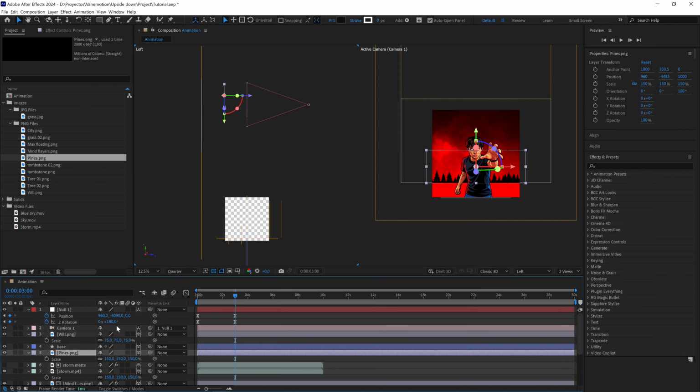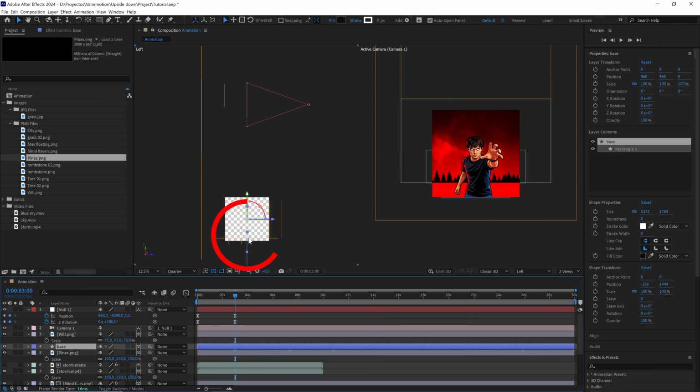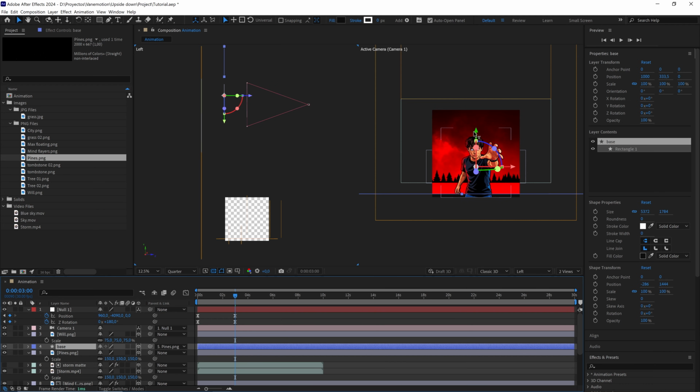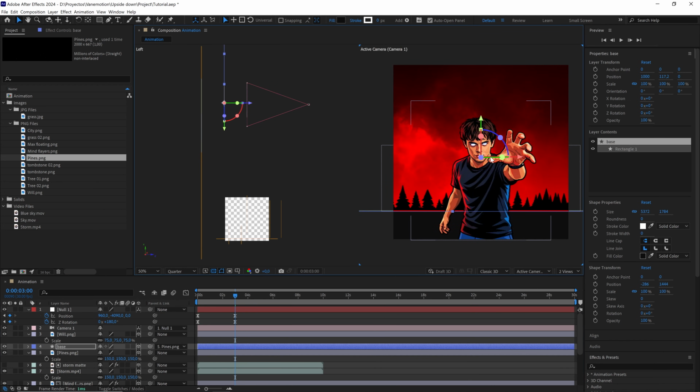Look here where we have the pine trees, and here's the rectangle we just made. To put it in the same position, we pull the pick whip while holding down the Control and Shift keys. Now we parent it to the pine tree layer, and that's it. We just need to move it up a little on the Y-axis.